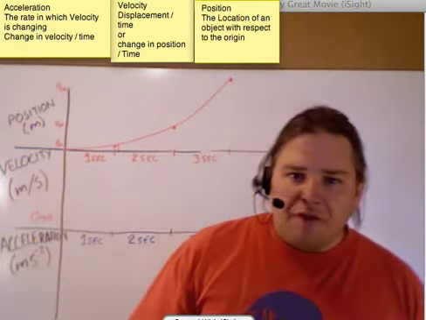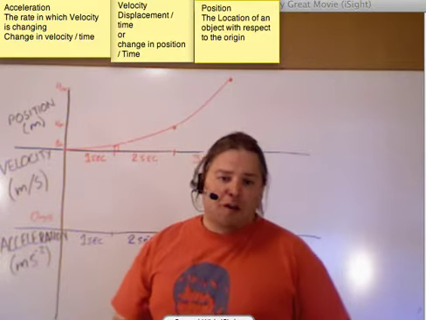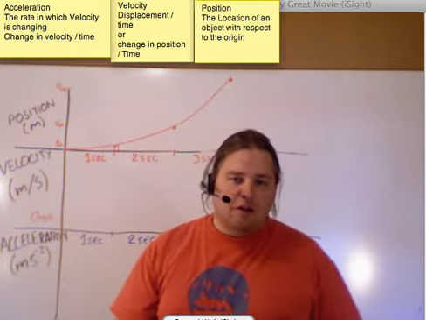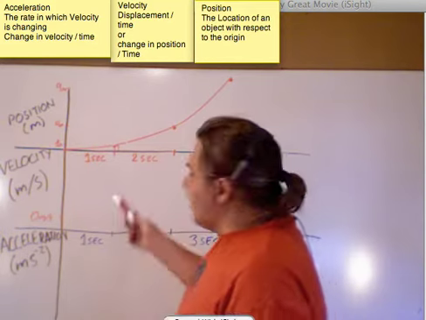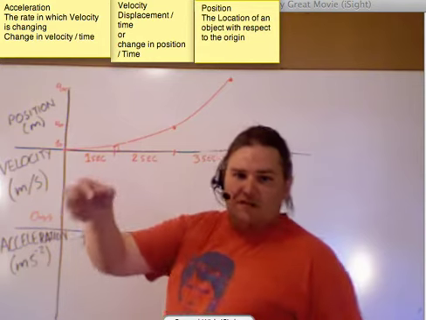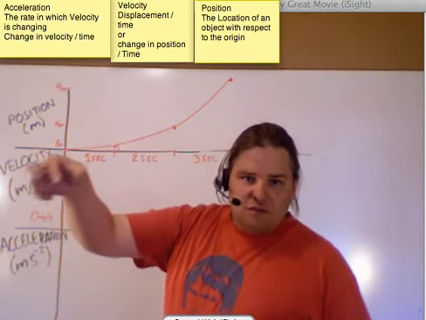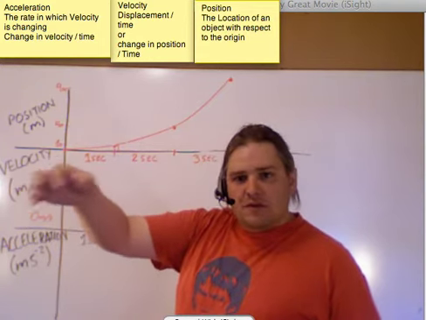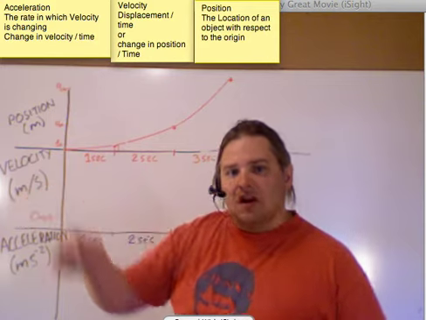Alright, so the next graph we're going to look at is an object falling down an incline, or sliding down an incline, if you will. I already have the data points up. I have one point here at 0. So the object starts at the top of the incline, right there, at rest. It's not moving. The word at rest meaning that it has 0 velocity.